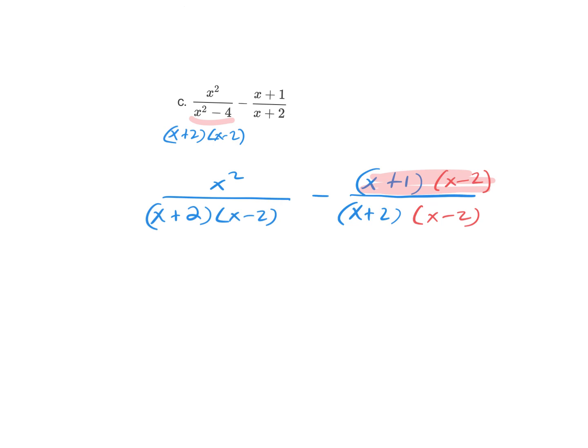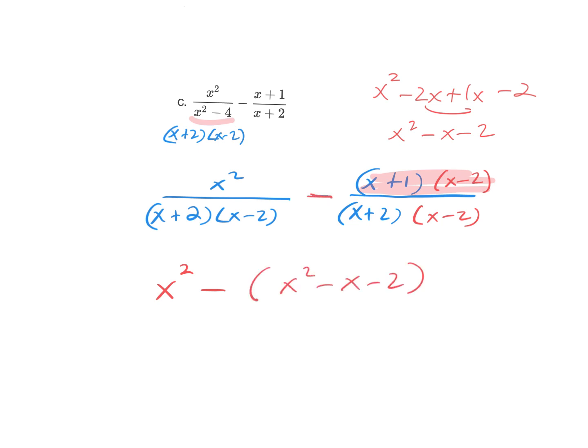So once I go ahead here and FOIL this, I end up with x squared minus 2x plus 1x minus 2. Combine the middles, and it becomes x squared minus x minus 2. So let me go ahead and rewrite this all together. And now also remember, see this subtraction sign? I need to distribute the subtraction sign into this trinomial. So before I put in the denominator, let me go ahead and distribute it.